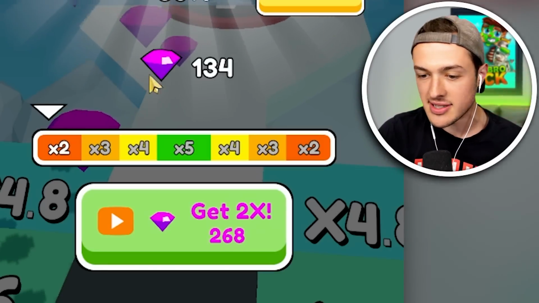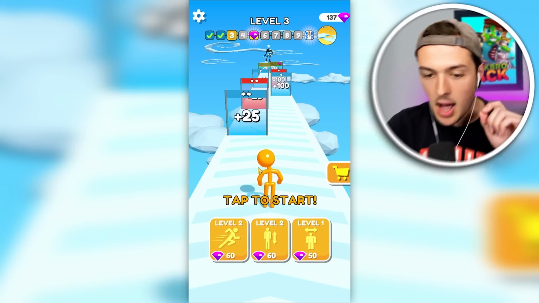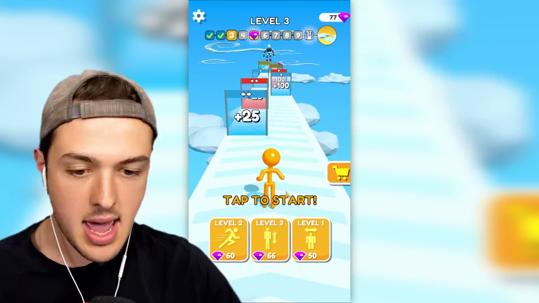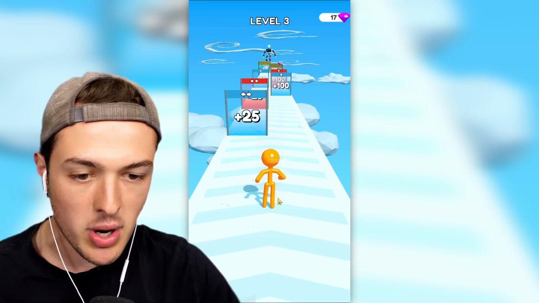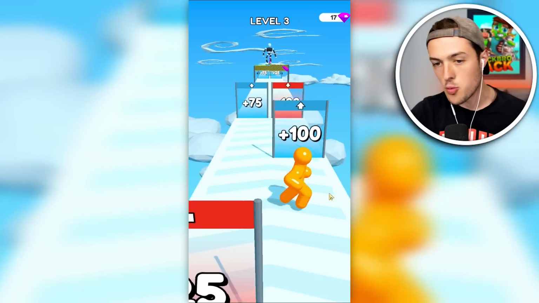Okay, we also get upgrades too. So as you can see, we got times 4.8 multiplier, which is pretty good. Okay, let's go back to the start. We can upgrade our speed, our height, and our width. I think I'm just going to keep going with height and probably speed too, so that we're able to run even faster. Okay, so it seems like we're only able to control, like, if we go left, we can go right. Okay, there we go.